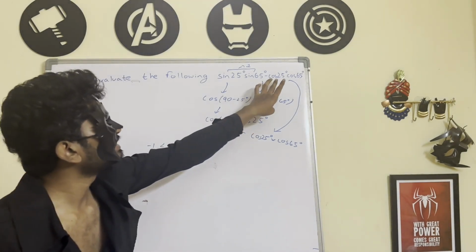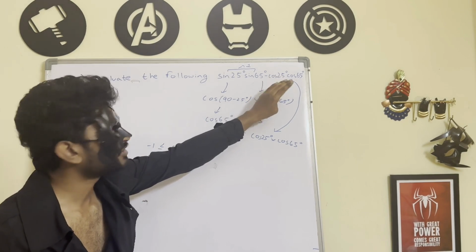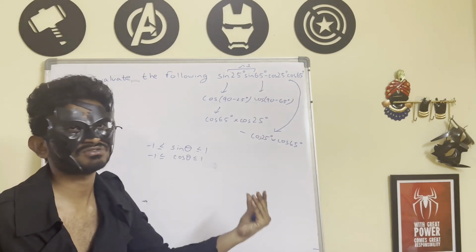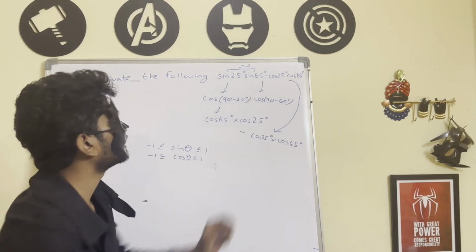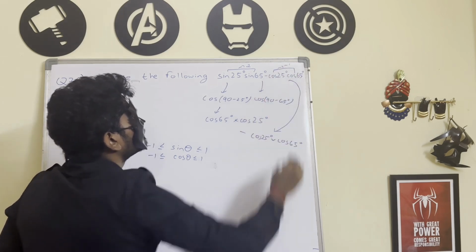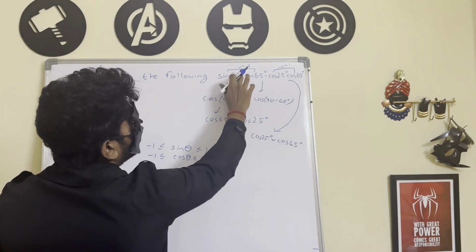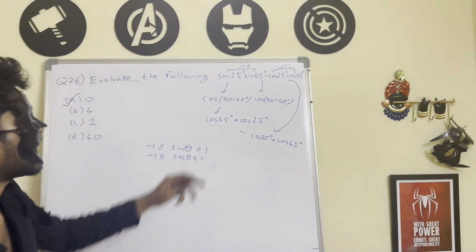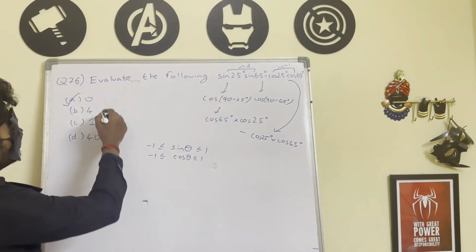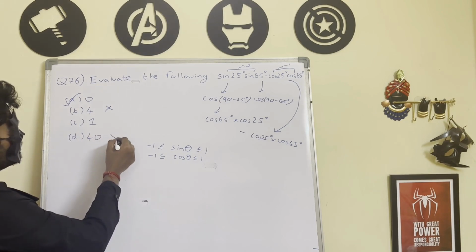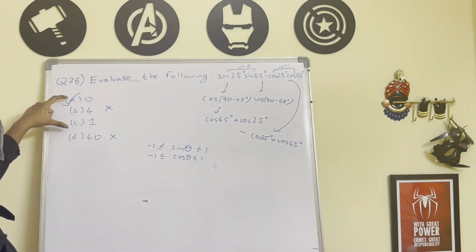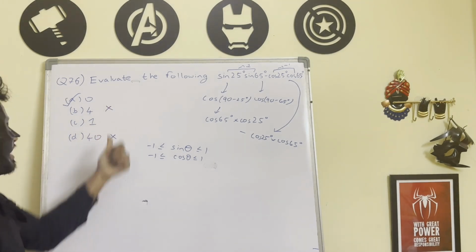Similarly, now I will take the minimum of this thing. Cos theta lies between -1 to 1. So if you multiply another cos value which lies between -1 to 1, the minimum value of this product will be -1, right? So if you subtract, 1 minus of -1 will be nothing but 2. So the maximum range this value will go will be 2. So here you can obviously eliminate option B and option D, because this value will never be 4 or 40. So it has to be either A or C. So this way I am eliminating two options.